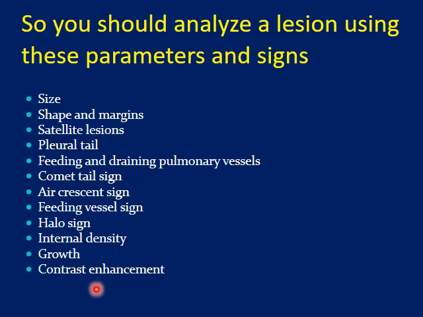Okay? As I've told you, take the lesion, try to analyze it using all these items, and you can put 1 plus 2 plus 3 plus regarding benignity and malignancy, and you can make a sum of these findings, and by these signs suggest whether it is benign or malignant. Thank you very much, and I hope that you got some information about how we can analyze the CT findings of a solitary pulmonary nodule or focal mass in the lungs. Thank you very much.